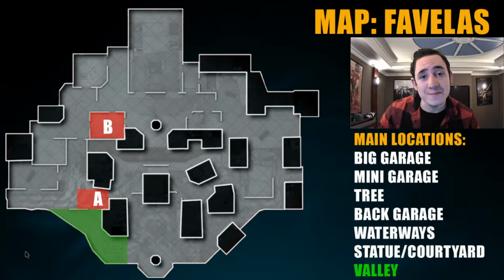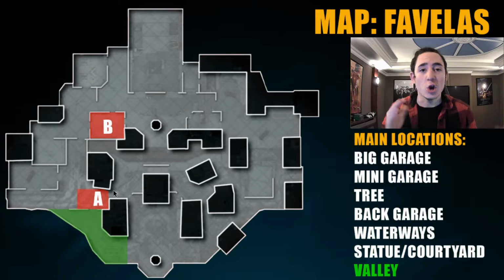You may also hear valley be referred to as a long because it's the longer angle that works on the approach to A, and this short angle here be referred to as a short. Long and short are very common within this game to be heard for different locations approaching different bomb sites.